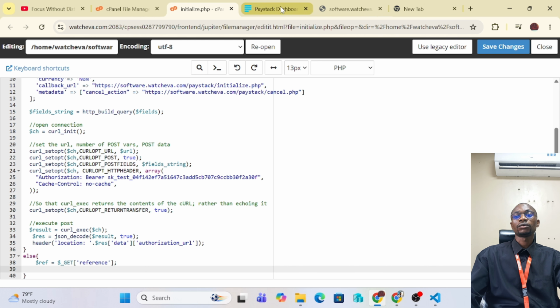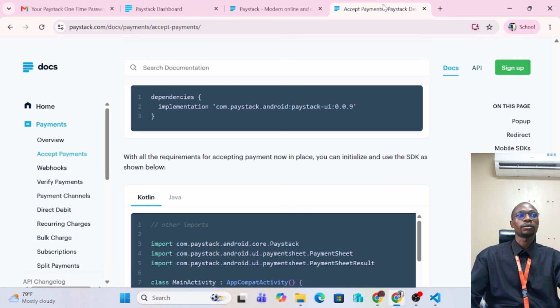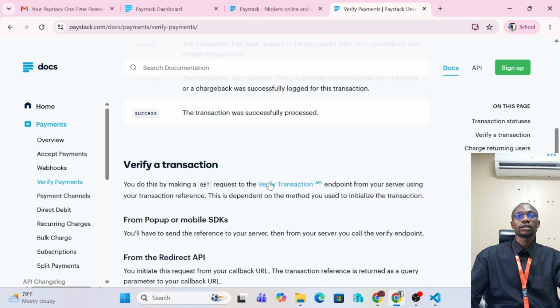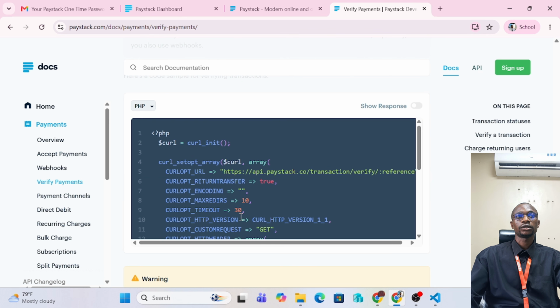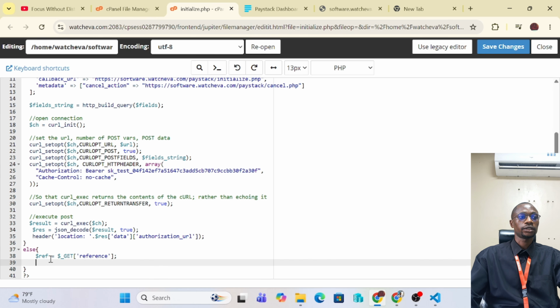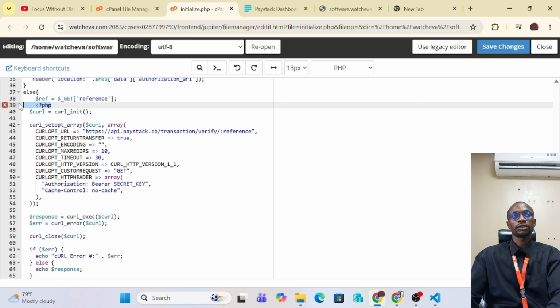So what we need to do now is to scroll to this payment and just click on verify here. Verify, just click on verify payment. Yes, you can see this. Just copy all this out and paste it in this PHP.